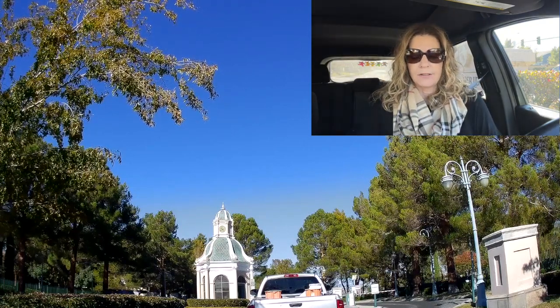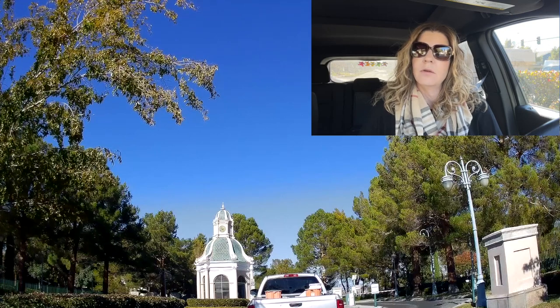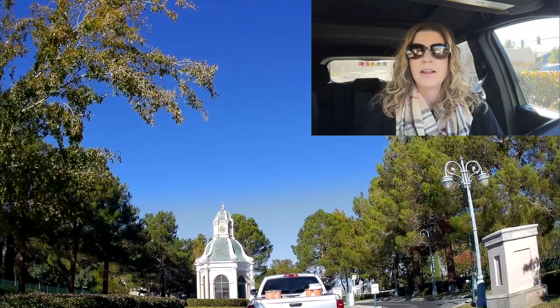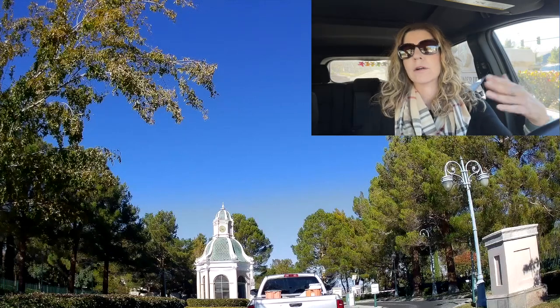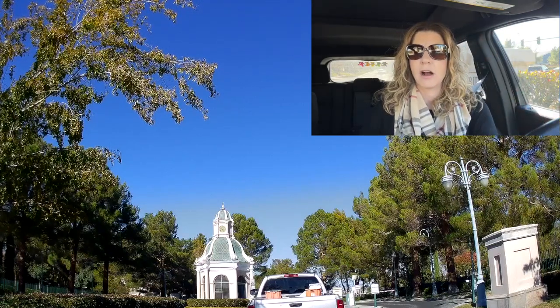Now, the interesting factor about Queensridge is the Badlands Golf Course lawsuit. Just like the one over there in, what was it? It's not Sunstone. There was another one that we did a tour of that had a golf course that died because the owner of the golf course wanted to build homes on it, and the people that have homes along the golf course want to sue because they bought the house thinking that they were going to have golf course views.